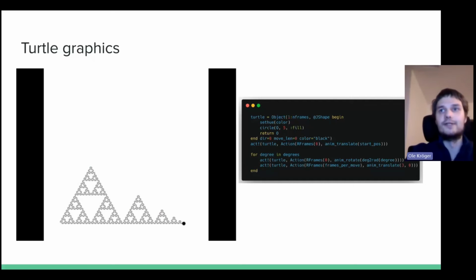turtle somewhere that's looking, let's say, up. The turtle has several functionalities, so you can rotate it by a little bit. You can move in the direction the head of the turtle is pointing, and normally you can also have a pen that draws where you're moving, or a pen up functionality.